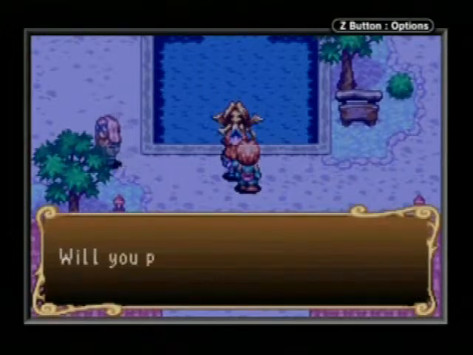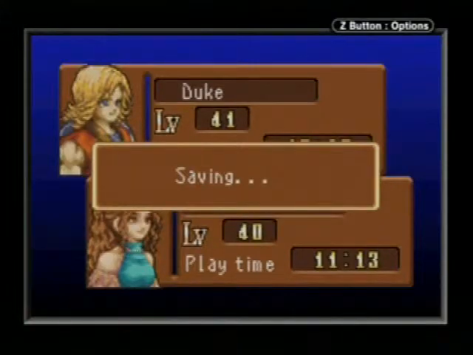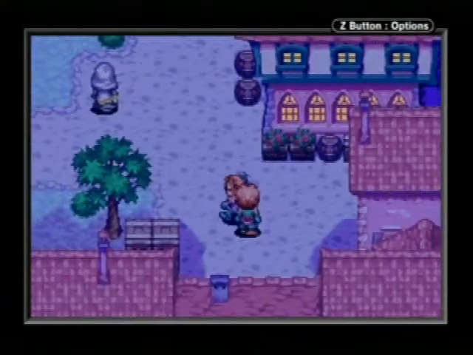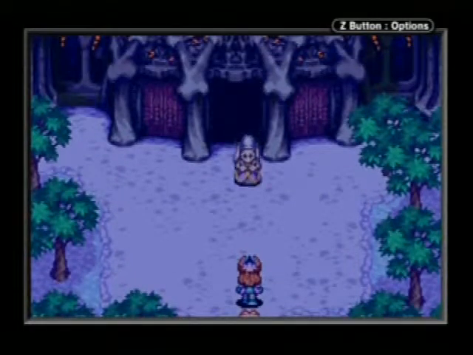Oh look, a golden mana statue. We haven't seen one of these in... how long has it been? Since Grand's Castle? Jeez. I'm going to save here just because I want to keep an up-to-date save file. Even though it's only a 3-minute difference, but whatever. Alright. Let's head to the cathedral because that's the focal point of all the quests that I'm going to be thinking about. Looks the same as ever.